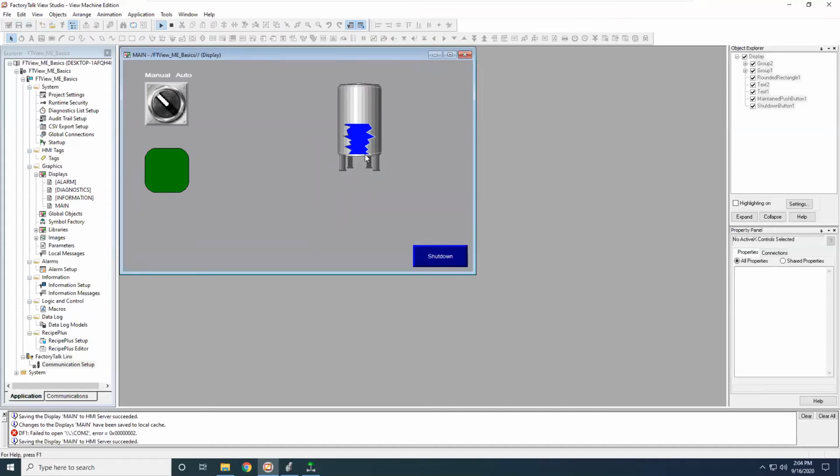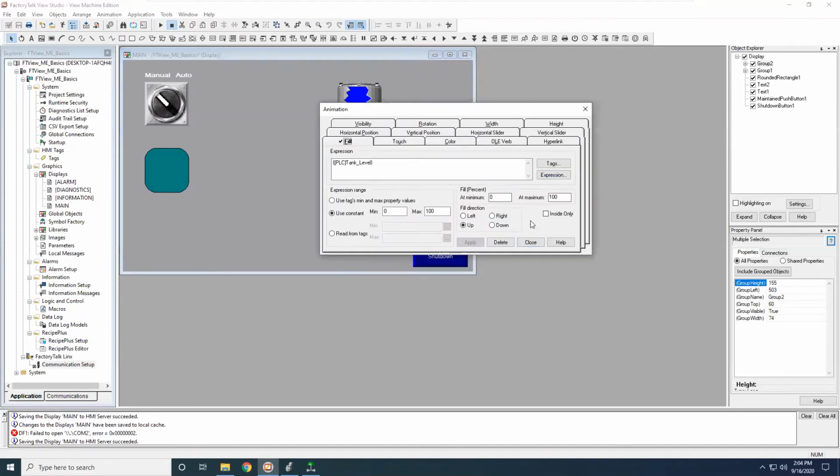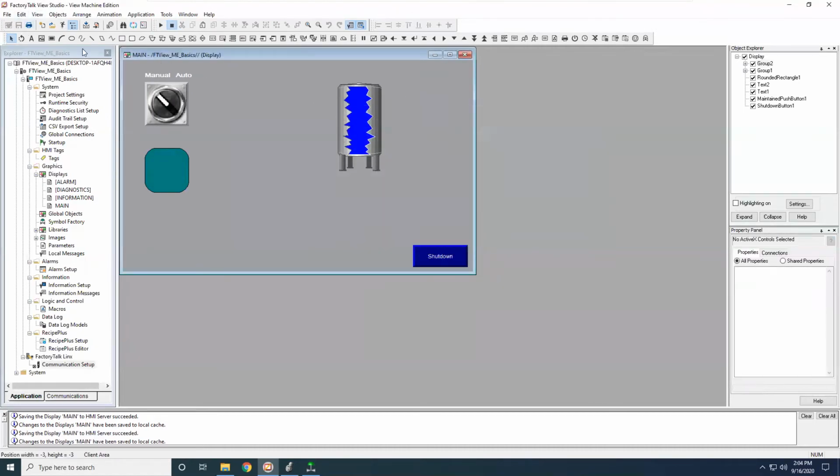So we see that there now, but what I like actually is if you've seen the whole thing, right? We want to see the outline so it doesn't just disappear. So that is a part of the settings. So in that fill animation, I just want to fill the inside of this object. So we're going to click apply, close, and hit save again. There. So now you see the outline. It looks as if there is a tear on it.